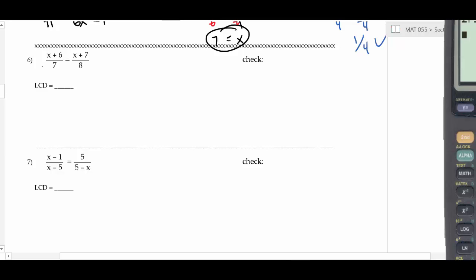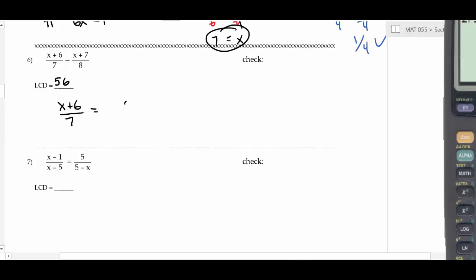Let's look at this. What's the common denominator between 8 and 7? 56. And if you don't know what the common denominator is, you can get your calculator out and do 8 times 7, and you'll get 56. If you multiply the two numbers, it'll always give you something that'll work, but it won't always give you the smallest common denominator. Okay, so what we're going to do is write down the problem.